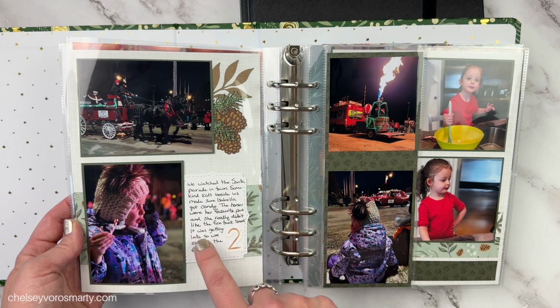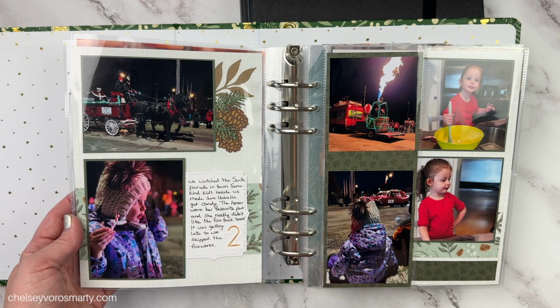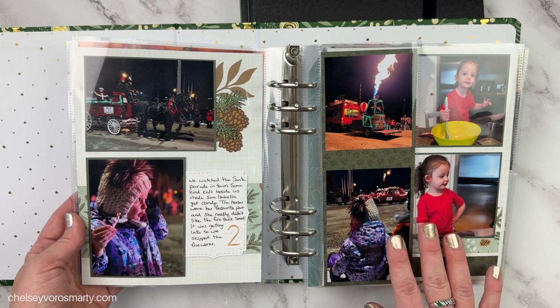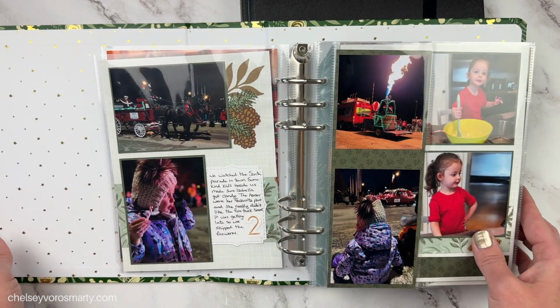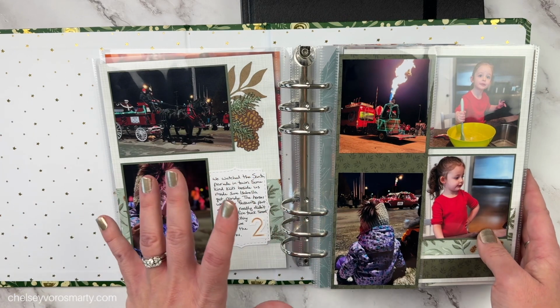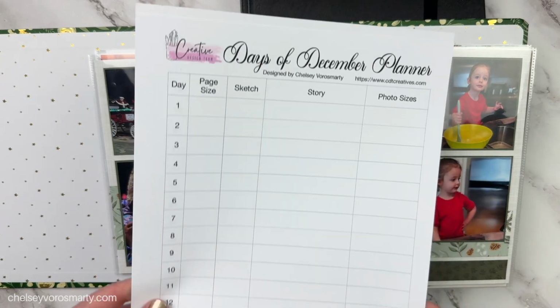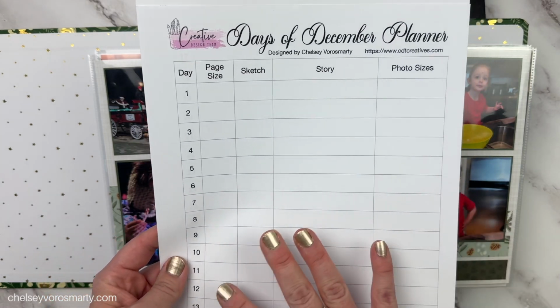Lots of times I have handwritten journaling because it's just faster to put it together. And then I can just pop it under there, quickly write the little story. And I find that easier than having to print all of my journaling. I will show you there are times when I do print my journaling, but there is a lot of handwritten journaling in here.